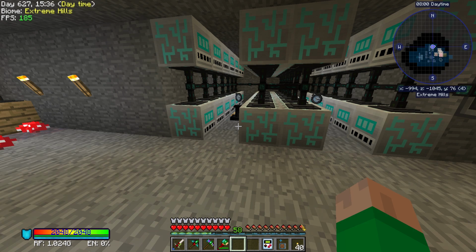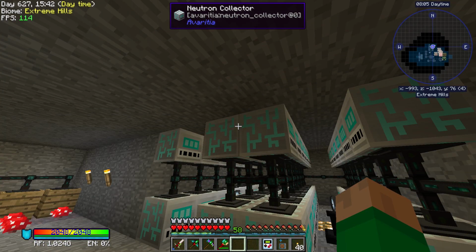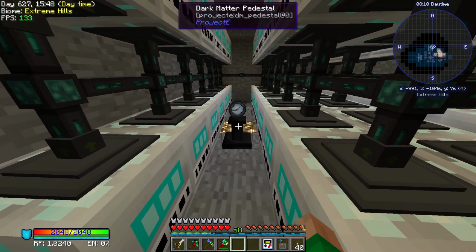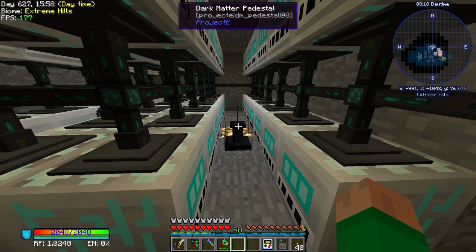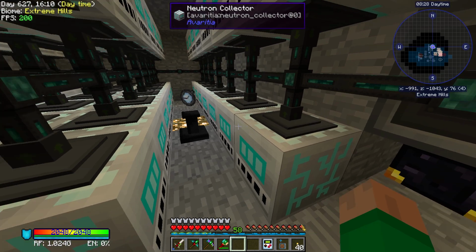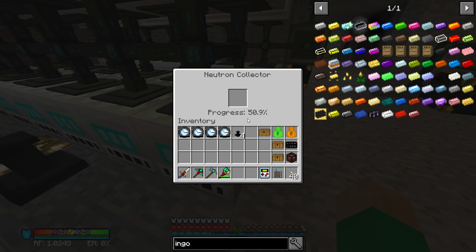So we're back down in our sort of production area, and this is our neutron collectors. And you know how slow they run normally. Let me turn these off. So Watch of Flowing Time is one of those cheaty endgame items that basically increases the ticks that blocks around them receive. And you can see they're off. The neutron collectors are very slow. We turn these on. We look at the neutron collectors, and suddenly they're running at a much faster speed.